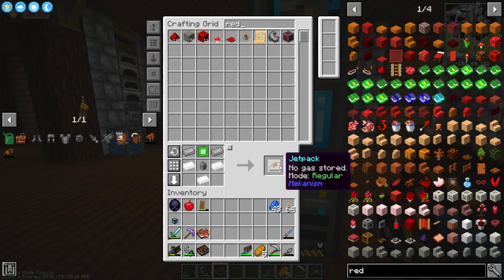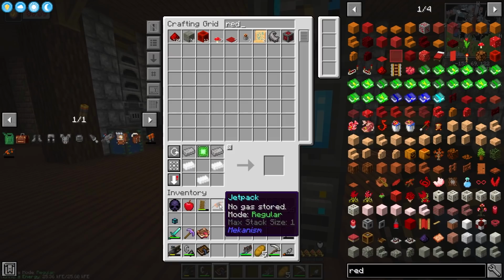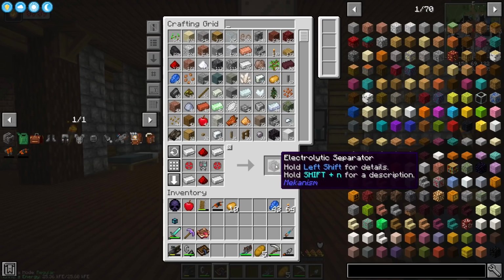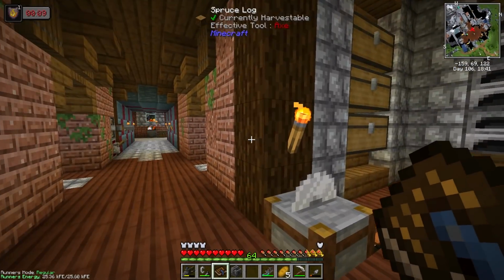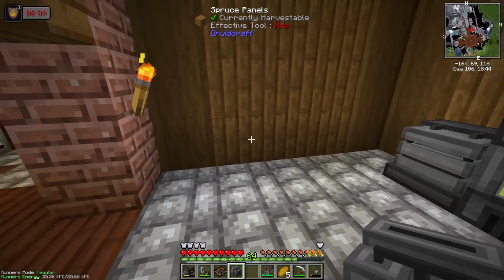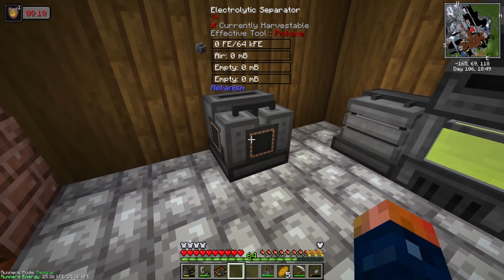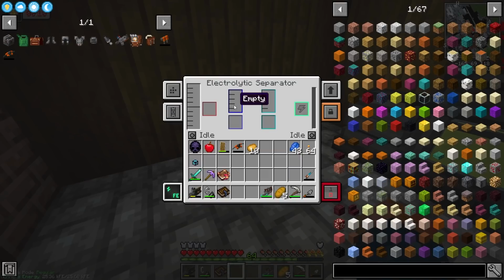So as far as making a jetpack goes, it's actually pretty simple as well. However, this runs on hydrogen. So we are going to need a way to get hydrogen into this. And we also need a way to get hydrogen. So our next machine needs to be an electrolytic separator. Now this is going to send electricity through water, and that is going to generate two different things, oxygen and hydrogen. And we can actually put the jetpack inside the slots here to be able to fill it up.